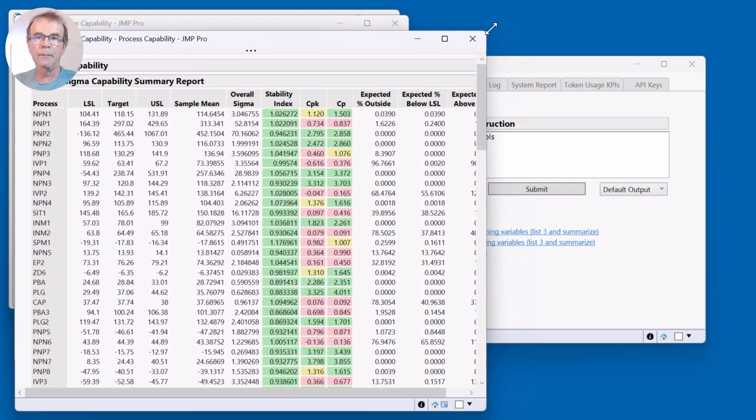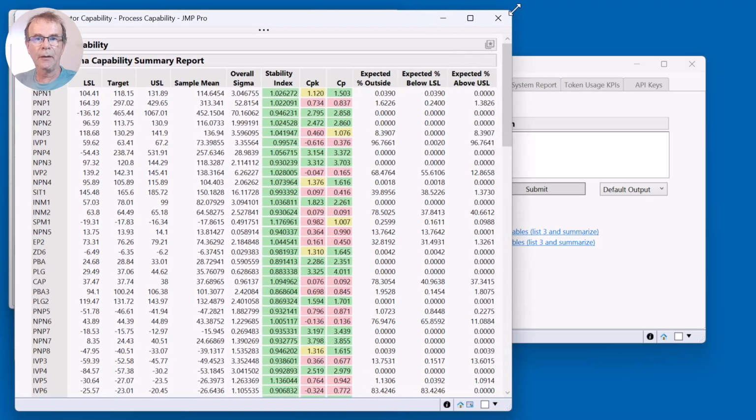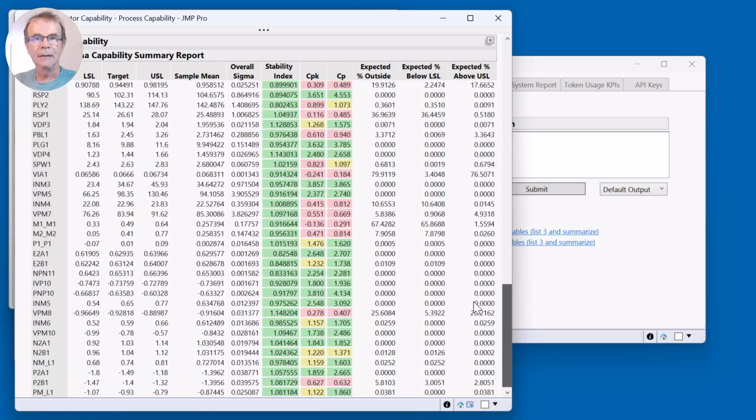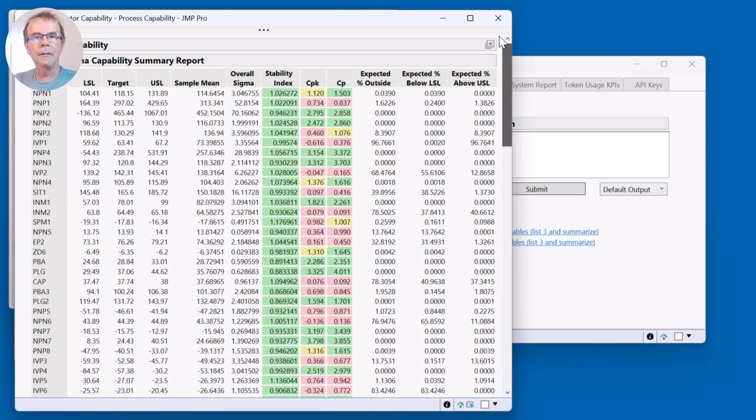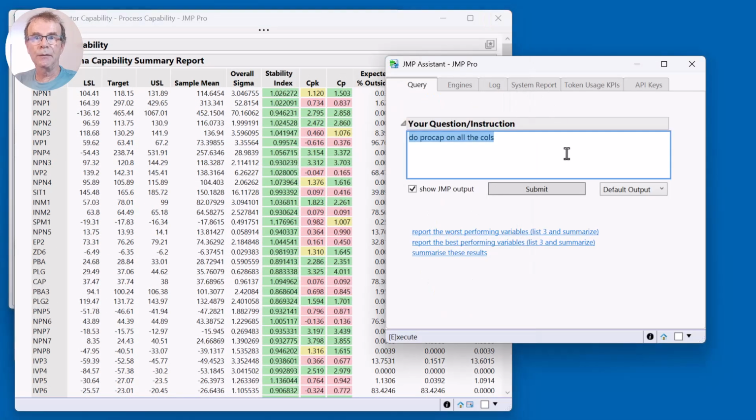I'd argue we don't actually have lots of information. We are overwhelmed with data with these results. And we're going to use the large language model to compress this to a manageable size of actionable information. We can do things like report the worst performing variables or the best. That's all sensible. Or just summarize the results.